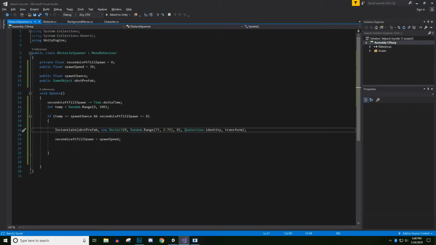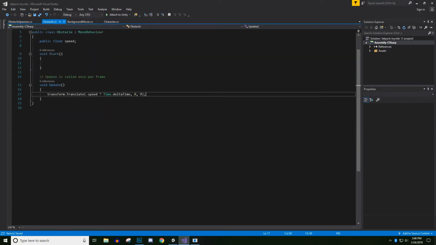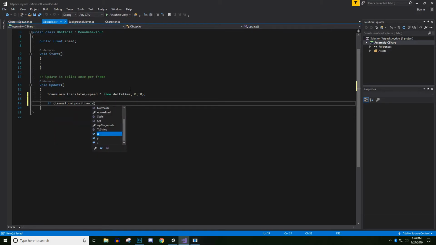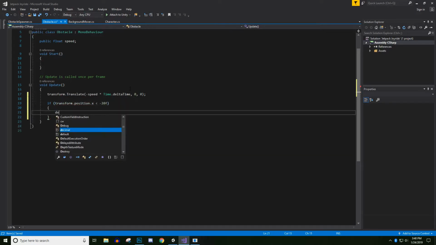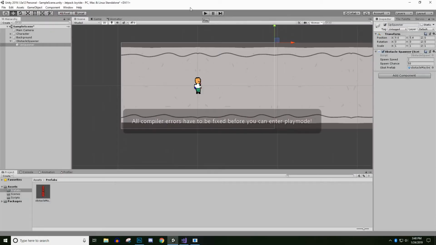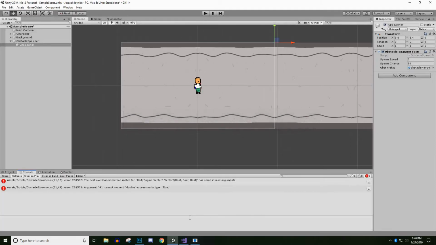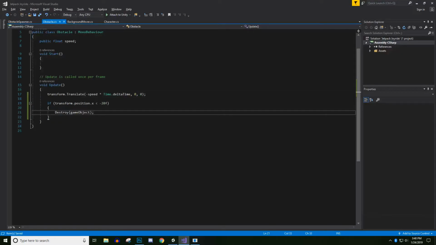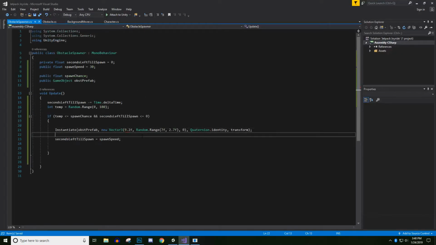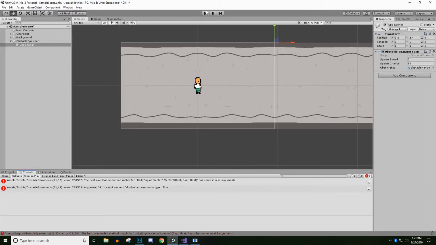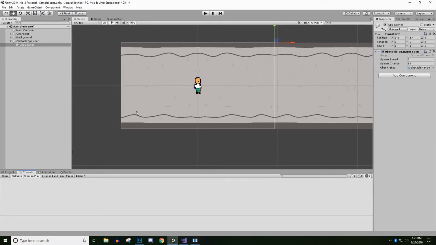And we're actually going to fix the X to spawn at 9.2. And we're going to go back to our obstacle script and we're going to say if transform.position.x less than -20f, then we'll be like destroy. So this is going to destroy itself, so then we don't have like 5 million. What's our error? What happened here? Alright. I just have to add a quick F. Come on, fix all your mistakes, Unity.